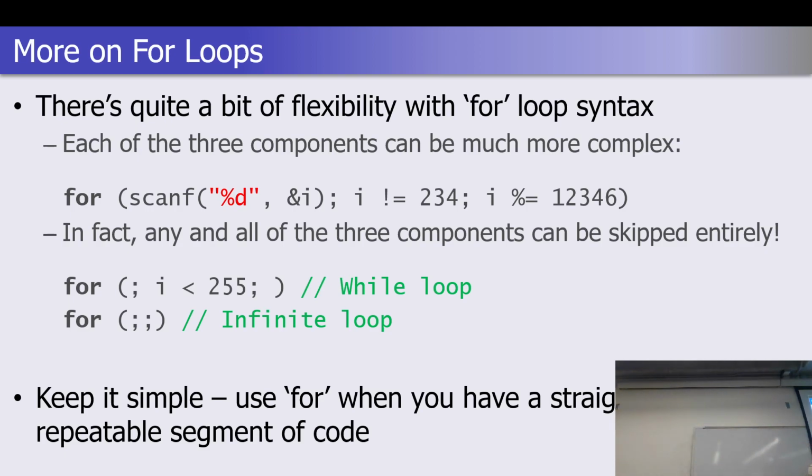You can skip all the components entirely. You'll see code that does this. The equivalent would be while one or while true, which is a loop that you don't do anything when you enter, you never check to exit, and you do no incrementing as well. That would be an intentional infinite loop in your code that once you enter that for loop, unless there's some condition that, as we'll see, allows you to explicitly break out of that loop, you're going to stay in that loop forever.